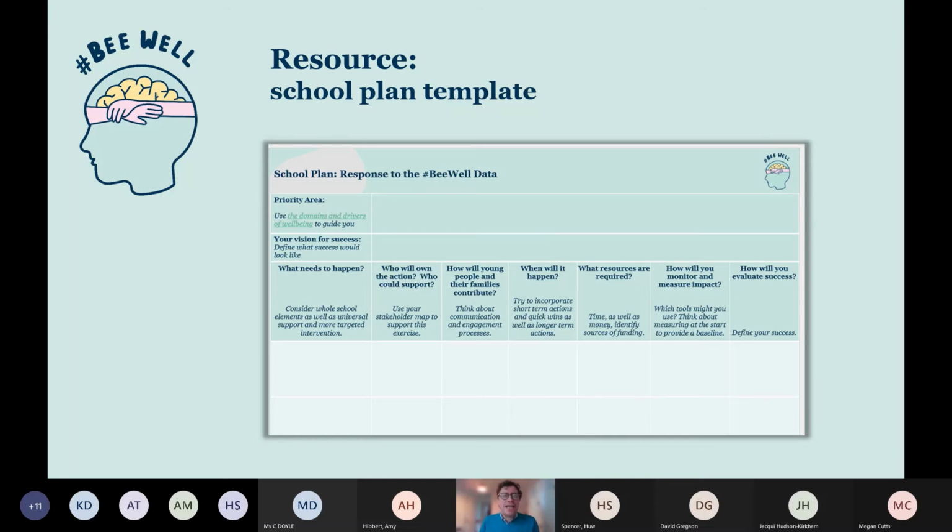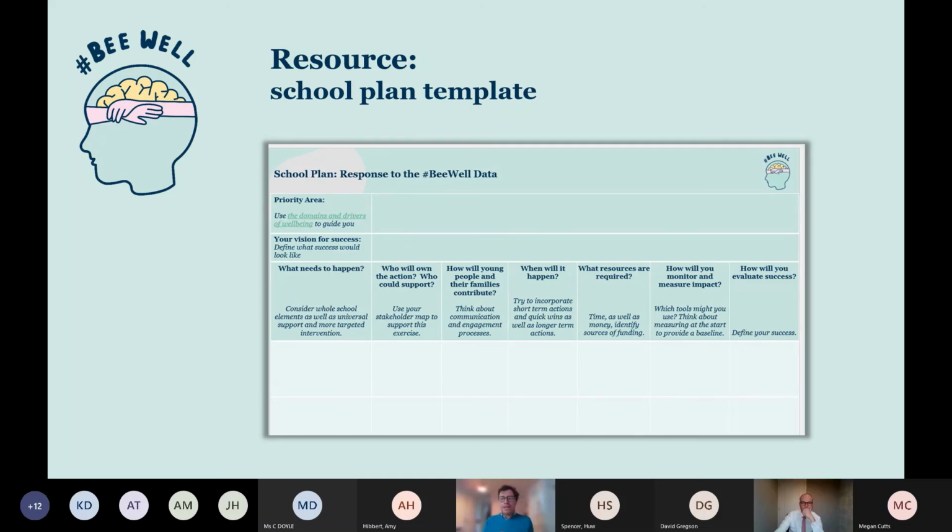And then thinking, okay, actually, what do we want to be better? What do we want to change? What does success look like? So you know what you're focusing on. This is what we want to have at the end of the time span of this. And then reasonably standard action planning things there.